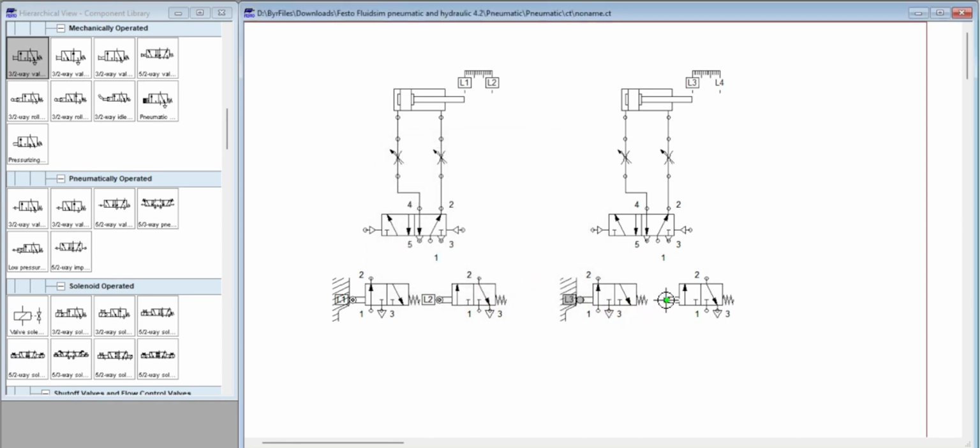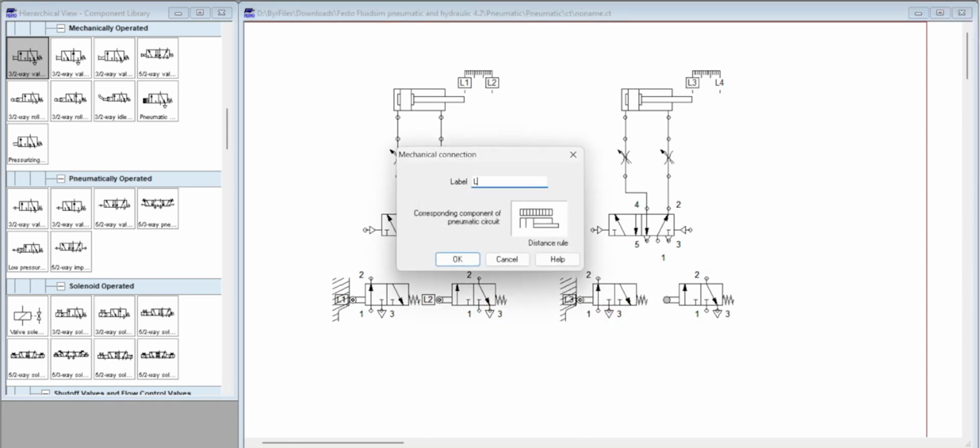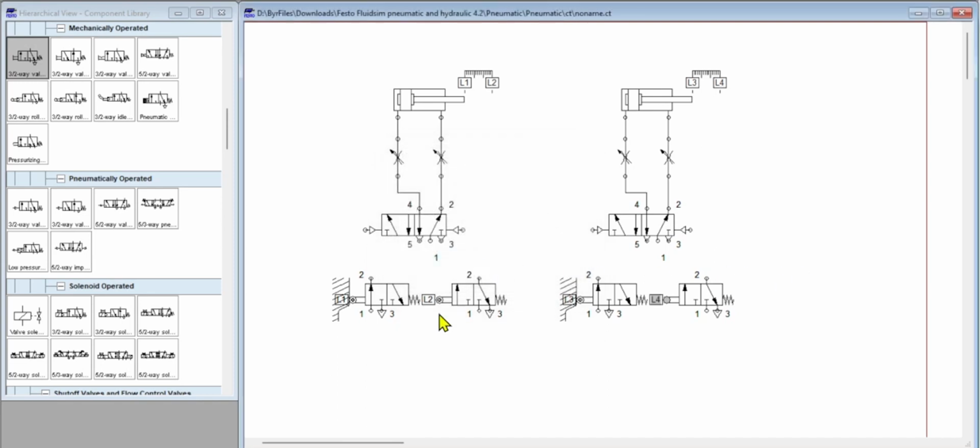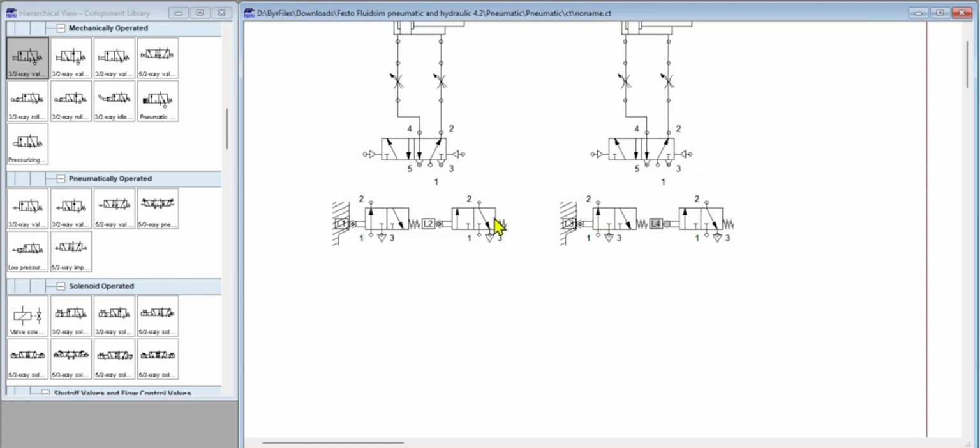Then this one will be L4. So L1 and L3, as you can see, are being pressed together. L1 is pressed by cylinder 1.0, and L3 is pressed by cylinder 2.0.